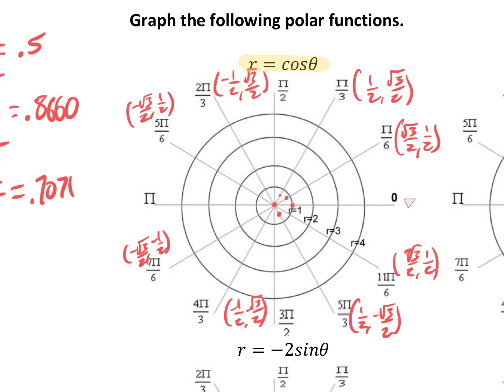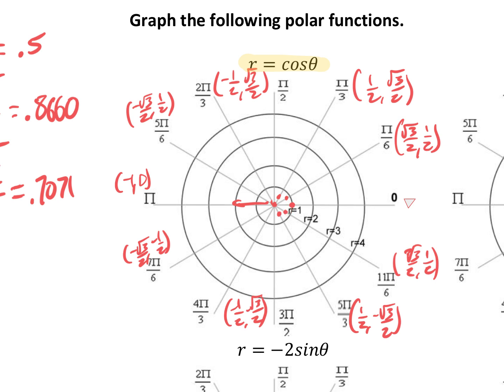When we're looking out this way to 5 pi over 6, our cosine is negative root 3 over 2. That means we're looking backwards at 0.8660. That's right here. And when our arrow is looking out this way, our cosine is negative 1. This is negative 1 comma 0. Well, that's right back over here.